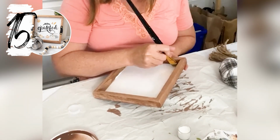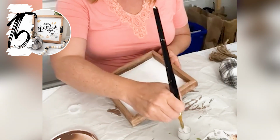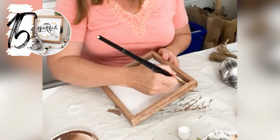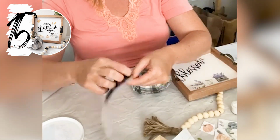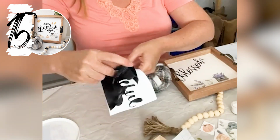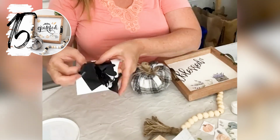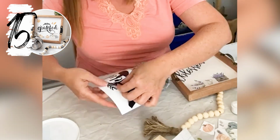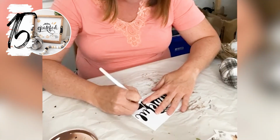So I'm just using some white acrylic paint and a paintbrush to carefully paint the inside surface of the panel. Again, you want to let that dry completely, and I would actually recommend letting it dry overnight so that the paint can cure a bit, because what I found when I tried to apply this transfer that I cut on my Cricut Maker, it says grateful, and I used some permanent vinyl.